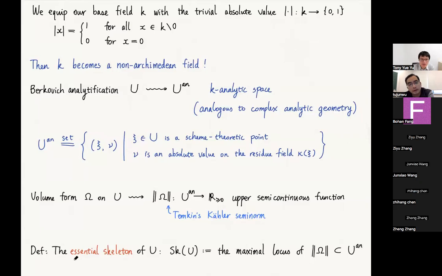Then, Tony, I have a question. So this U analytic is not endowed with a weird topology, right? It's not something like Grothendieck topology. It's an honest topology on the set. It's an honest topology, yes. And one can show that this topological space is locally compact and locally path connected. I see. So that's two properties one can show, okay.